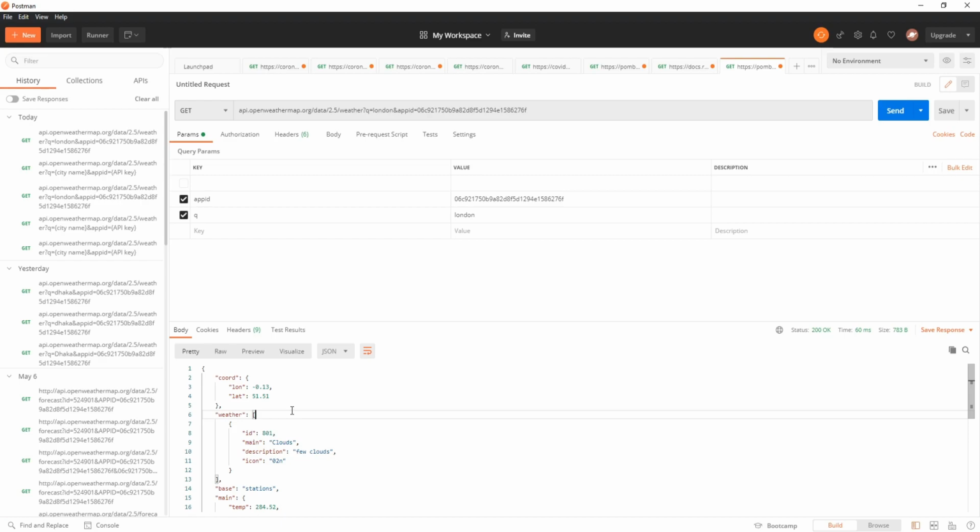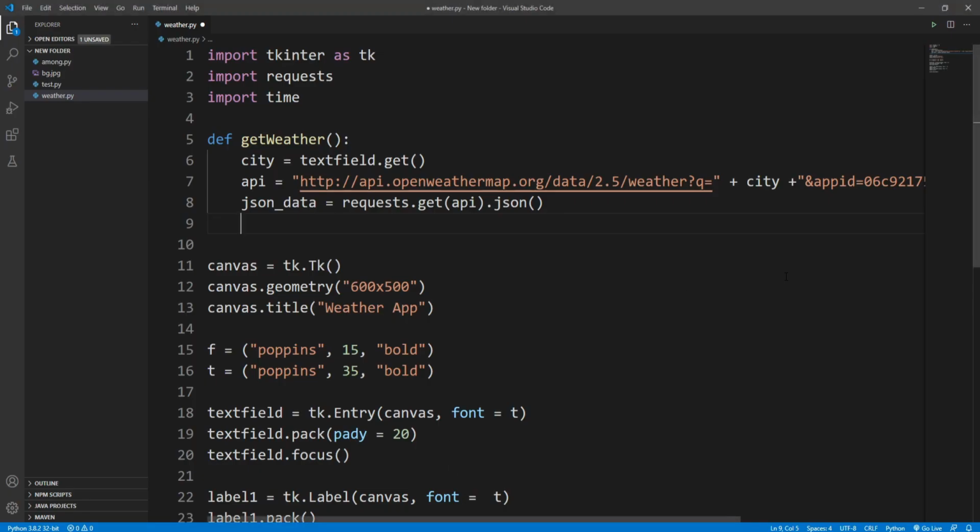At first I want to extract the weather condition, which is inside the main under the weather. And as you can see, the weather has only one object under this, so we can access this by using the index 0. So let's do that. I'll write condition equals jsondata.